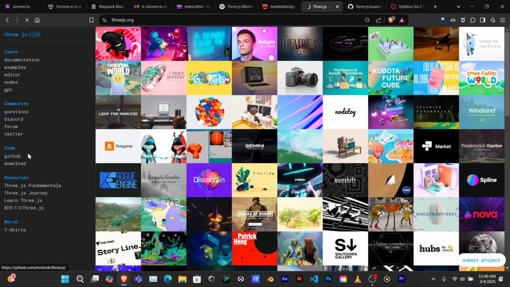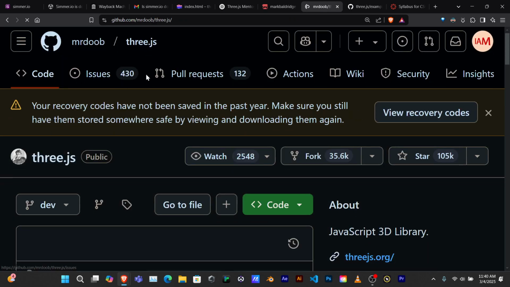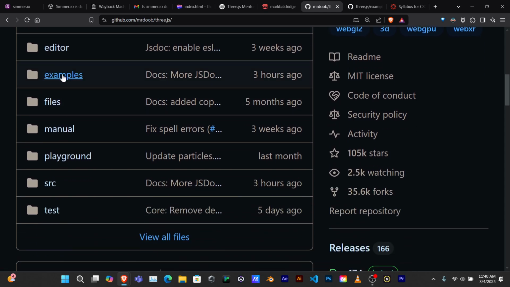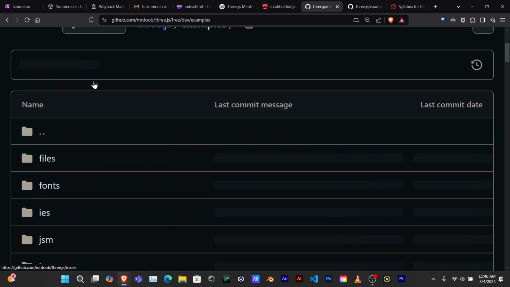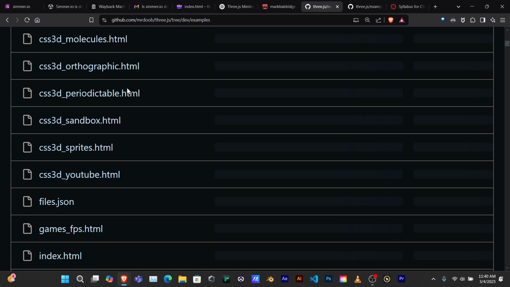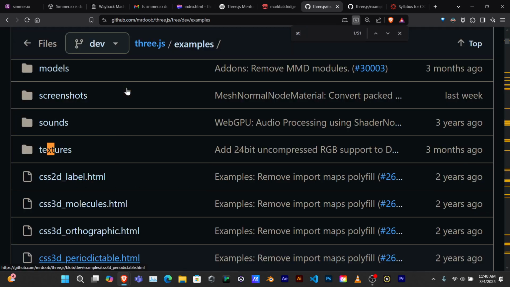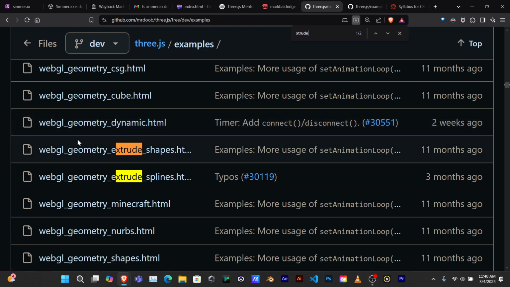So here in the GitHub, you see build? So here are examples. These are all the exact same examples. In fact, we could search for extrude. Geometry extrude shapes.